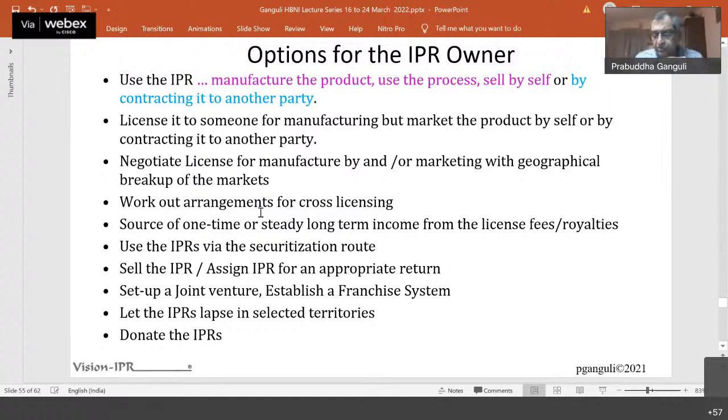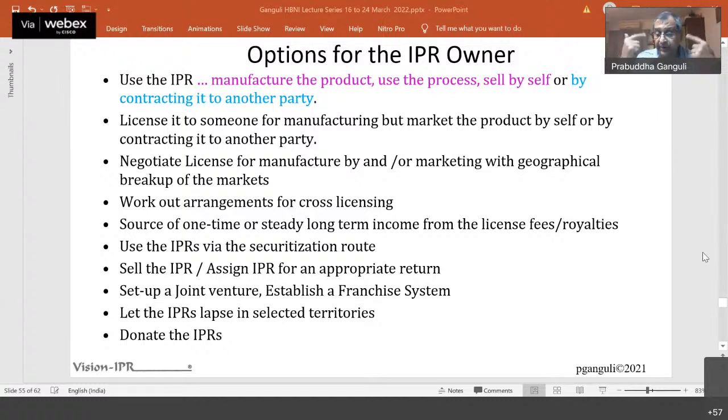suppose I have a house in Mumbai and you have a house in Kolkata. And I get into an agreement with you that whenever I am in Kolkata, I will use your house, and whenever you are in Mumbai, you will use my house. Okay? So what have we done? We have said that you can use my house in Mumbai and I can use your house in Kolkata. Means we have cross-licensed. We have cross-rented. You're renting your place in Kolkata to me and I'm renting you, correspondingly, my house in Mumbai. So we have done a crossing of licenses.